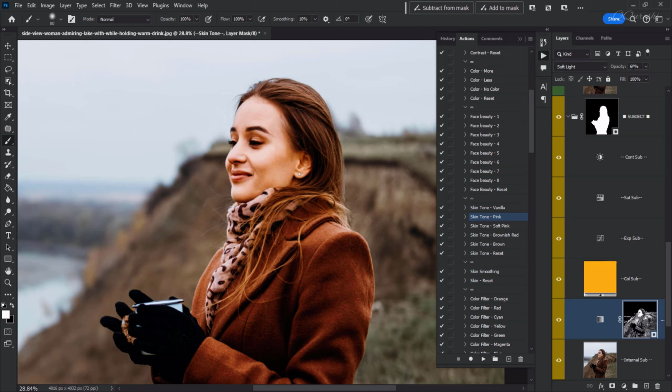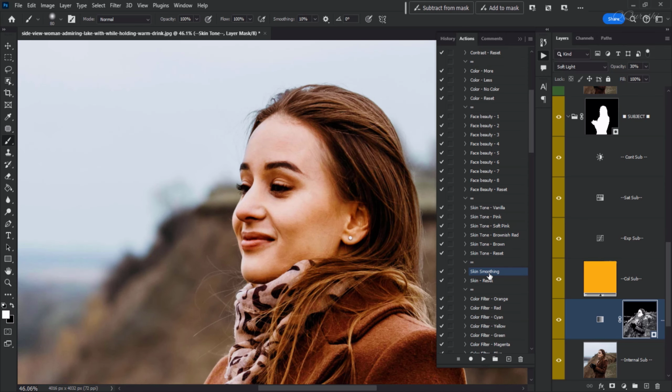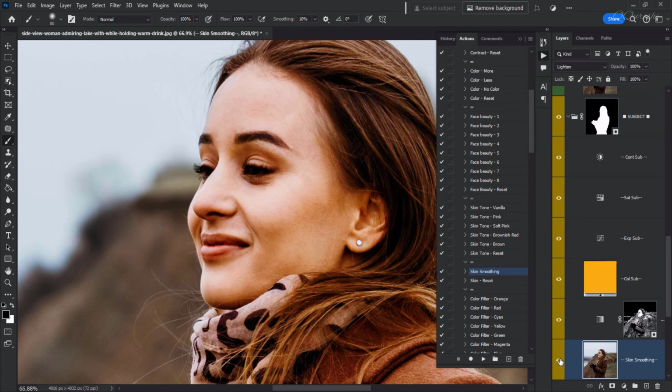This action set opacity to 60%, and further reduced it to 30%. And you can see a slight difference between before and after. Skin smoothing will then smooth the subject's skin. Played that action and now we will see the difference. So the skin of the image is smooth, but where it was needed, you will see the skin smoothed. The skin is slightly smoothed.